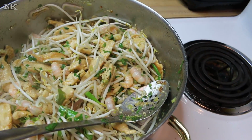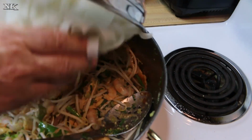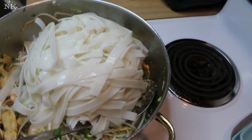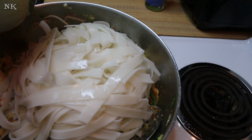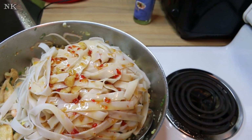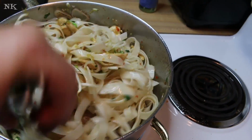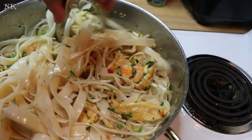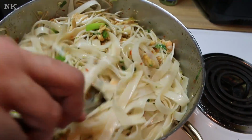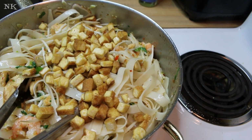Now, this is where the magic starts to happen. We're gonna grab our noodles and our sauce. Give it a good stir and make sure all of that sugar has gotten broken up in there. So pour your sauce over. Okay. Now, just get everything in there. Stir it up, get it really well incorporated. I'm gonna toss our tofu back in here, just like that. Oops.